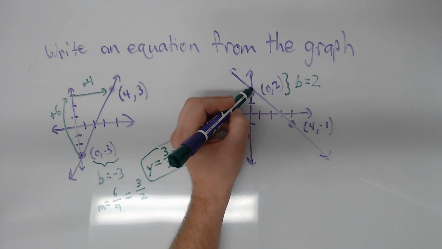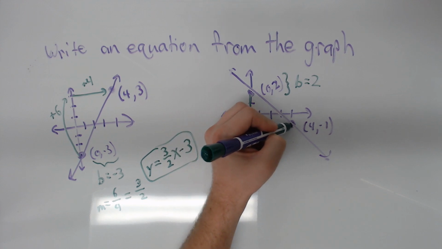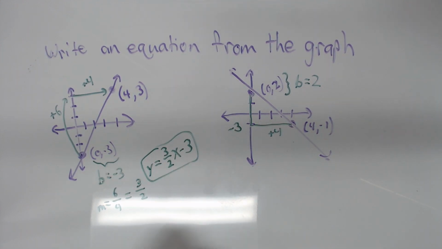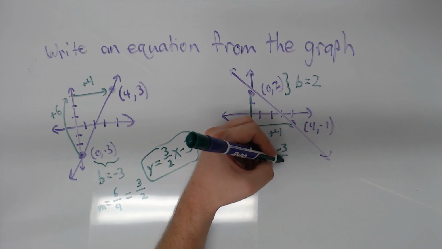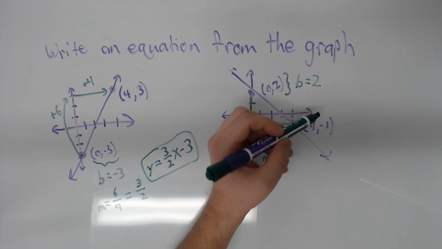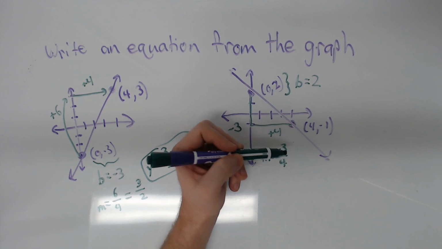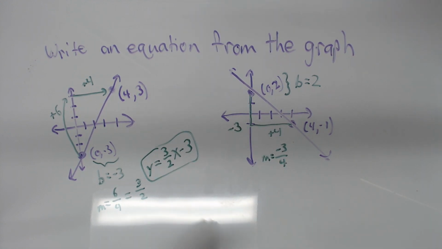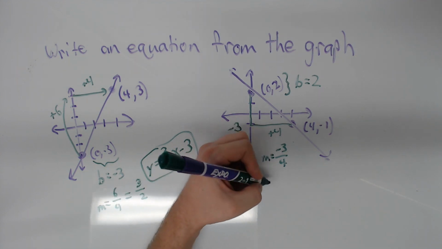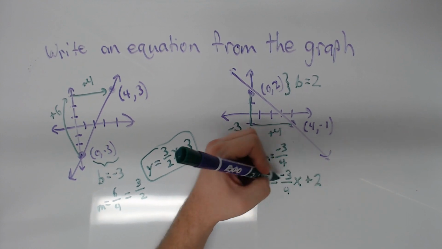Let's look at this one over here. It goes down 3, 1, 2, 3, and then right 4. So this one's m equals -3 over 4. We could also use that slope equation where we do y minus y over x minus x. That's essentially what the counting is doing, but counting does the math for us. -1 minus 2 would be -3. 4 minus 0 would be 4. So counting does the same math, just kind of abstracts it a little bit. Fill in the equation with our information, and we're good to go.